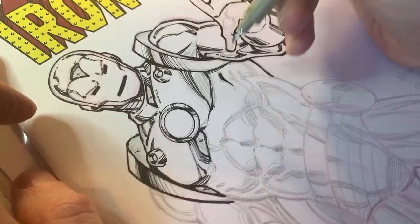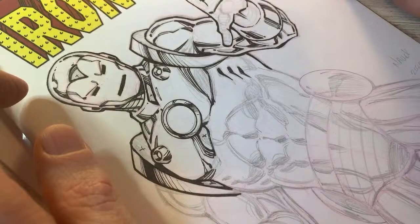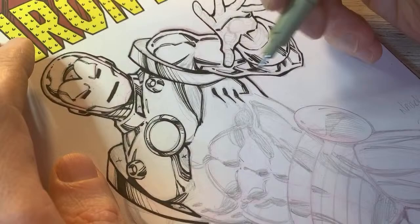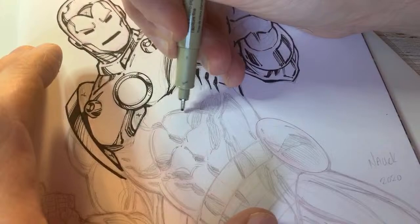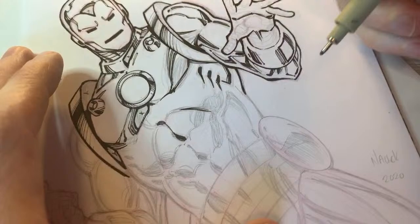Let's see, a lot of guys from South America, like Rod Reese, Joe Prado, Evan Reese. They're all from Brazil. There's Mexico, like Humberto Ramos and Paco Medina. I mean, so many Canadians: Marcus To, Francis Manapul, Carl Kerschl, Jim Zub. So many people from Canada, people from England, so there's a chance. It's just, is an editor going to be near you?